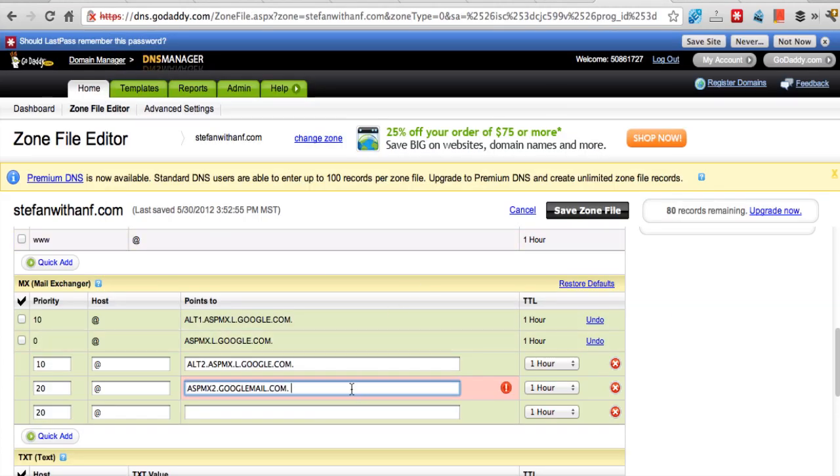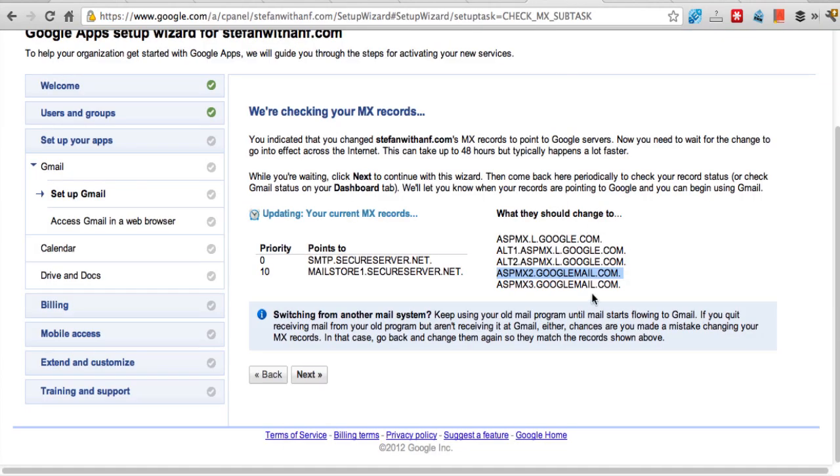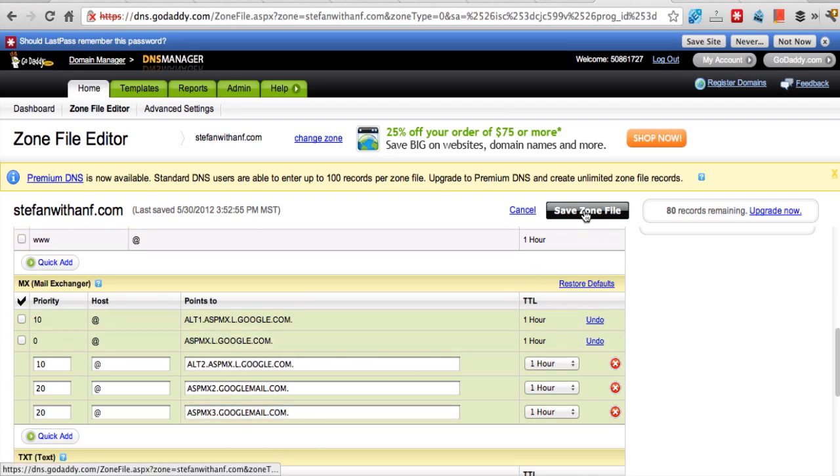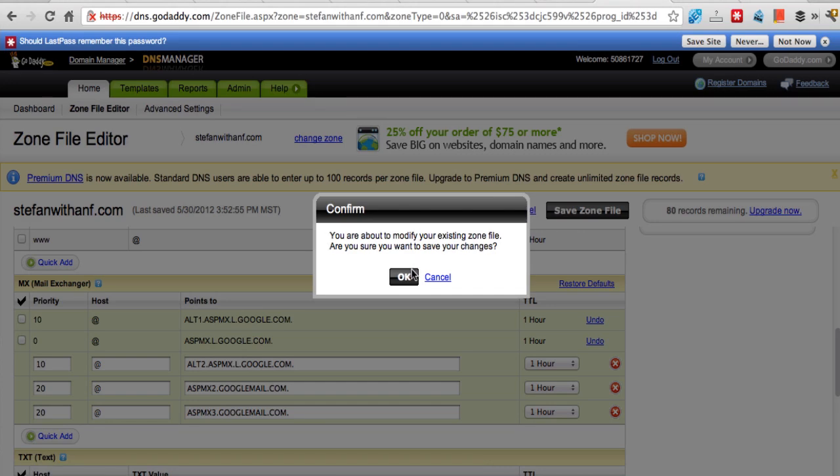It might be slightly different on your page. You might have slightly different URLs. You should though have 5 here. We copy all of those in and then we click save. You're about to modify, yep.